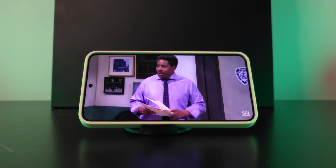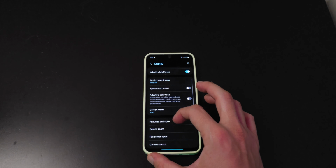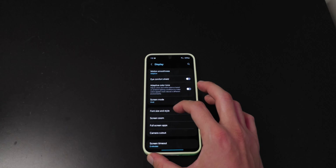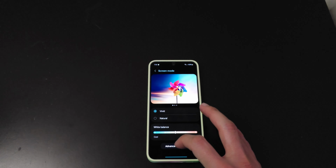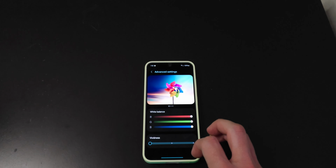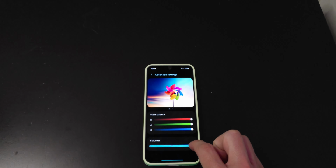And when I got back, I sat down for a bit, relaxed, and watched some more videos. I will say that the screen vividness is great. I am actually enjoying the fact that it's not oversaturated. On the last update that I have on this phone, Samsung did add the ability to increase the saturation or the vividness, but I didn't even do that because I feel like the picture quality and the colors were pretty nice as it was and easier on the eyes really.